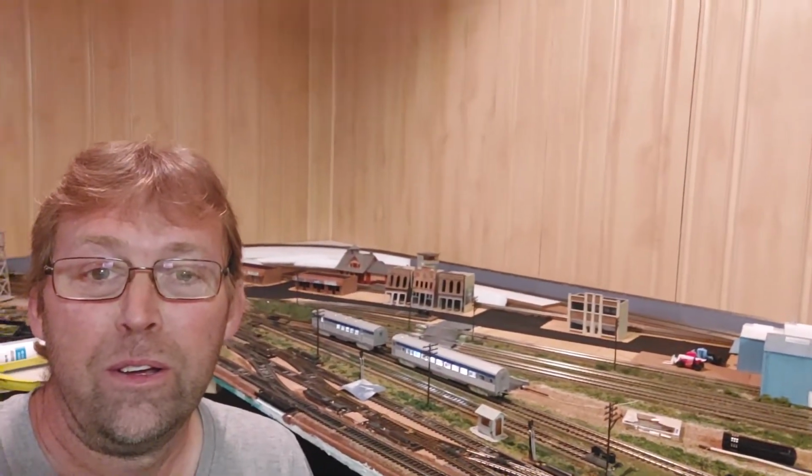In the background here you see I'm actually running a little bit of trains on my layout. I'm going to be giving a little update on a few of the things that I have been working on before. Mostly the retaining wall that you see in the background there, and probably some of the fencing that I've been 3D printing. So enough said with that. I'm going to get to work and do a little bit of work here, and then maybe I'll be able to paint some of it later on.